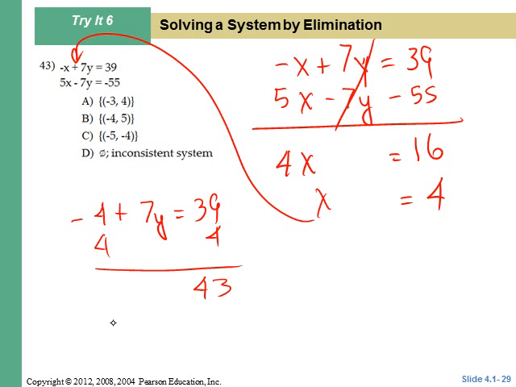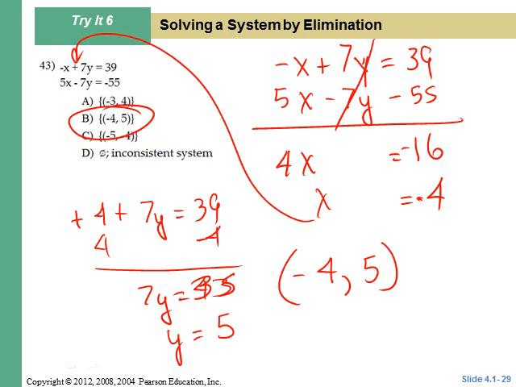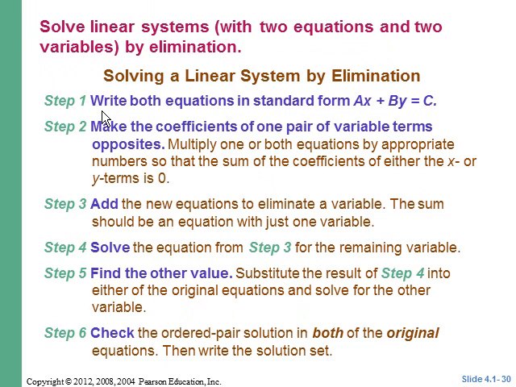Negative 39 plus 15 is negative 16. I'm sorry, so the x is negative 4. So this is positive 4, subtract 4, I get 35. 7y is 35, so y is 5. Yeah, I saw that I was going to get a fraction, so my answer is negative 4, comma, 5. Okay. Next one.